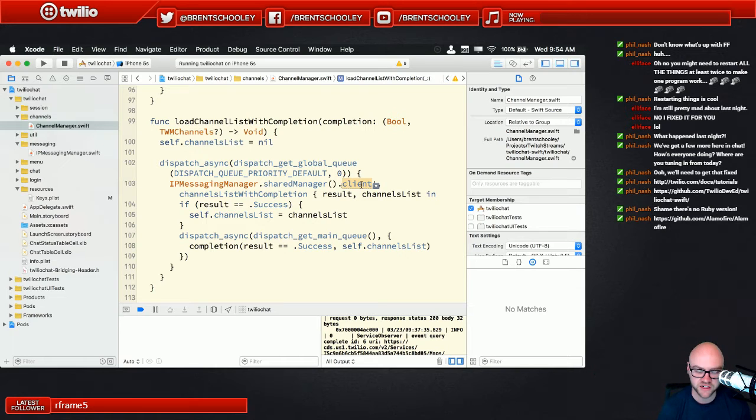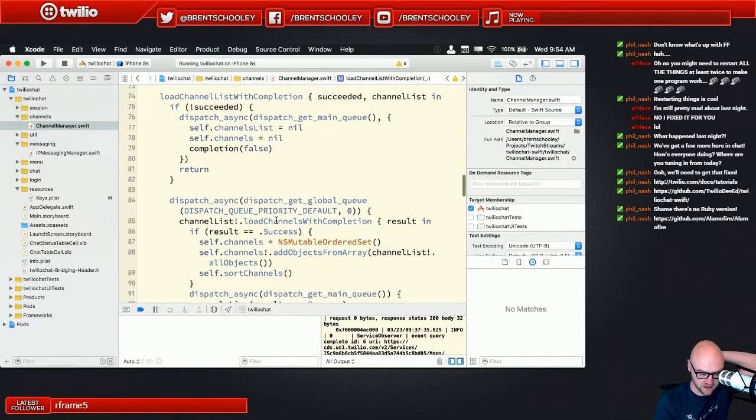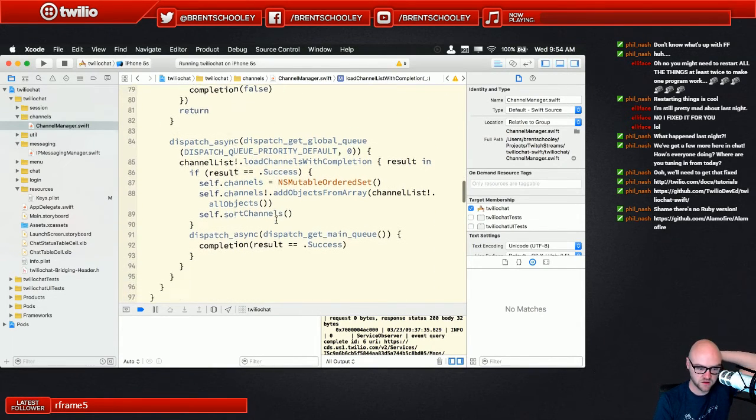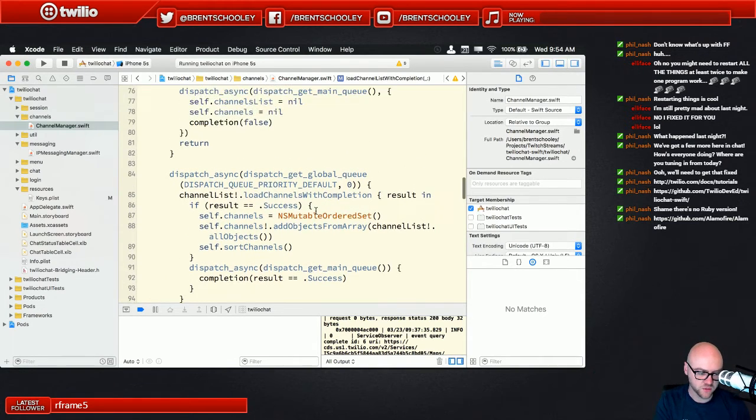So in the documentation, if you see the IP messaging client class, that is going to have a method called channel list with completion. When that comes back, we just set the channels list, and we can come up here and use that in the result to load our channels from the channel list, and set them and grab an array and store them in a sorted manner locally, and then we'd have a channel list.